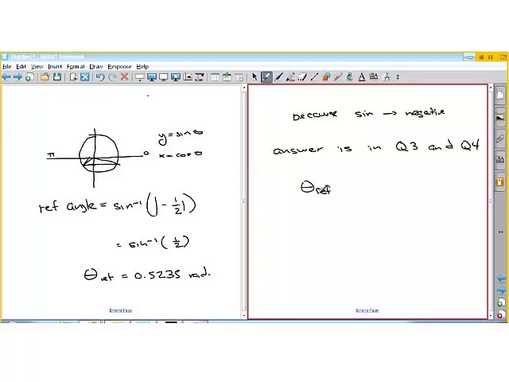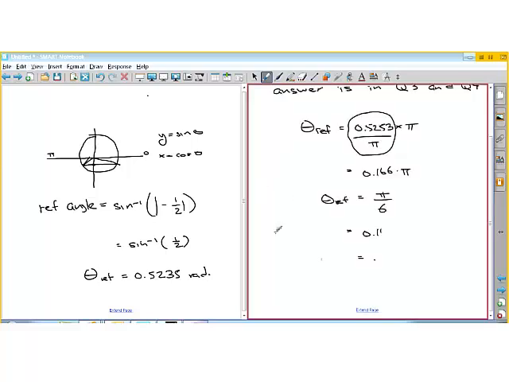First, we're going to convert that to some fraction of pi. 0.5235, you divide by pi. So we take that and we divide by pi, and we get 0.166 times pi, and that is pi over 6. If we got 0.33, it would be pi over 3, and if it was 0.25, we get pi over 4. So that's my reference angle.